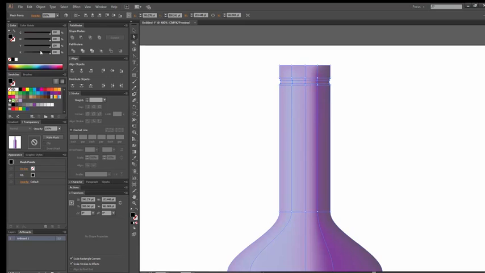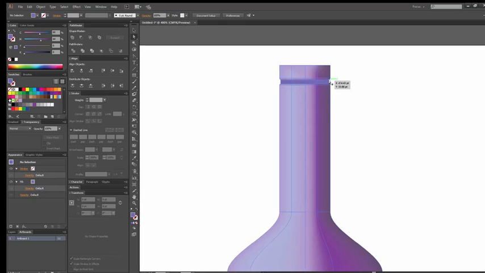And then we can change this to the purple. And we can lighten it up just a little. And then we can select and pull out from that.